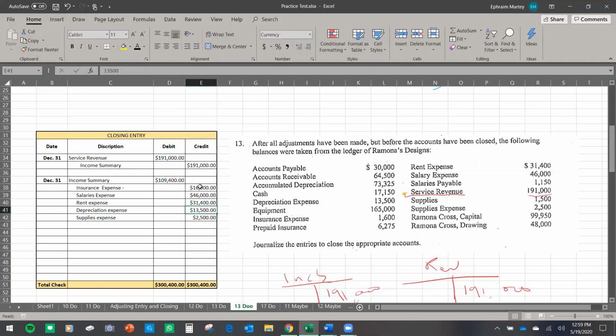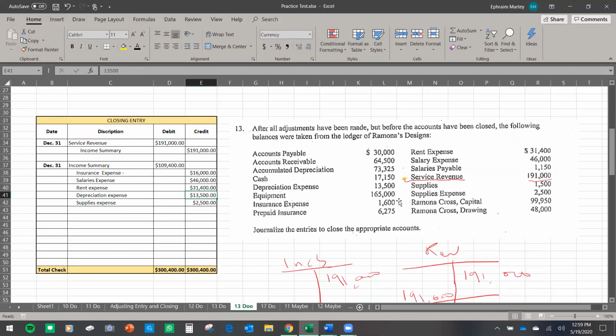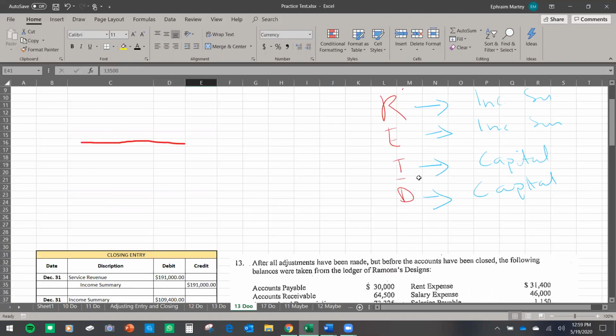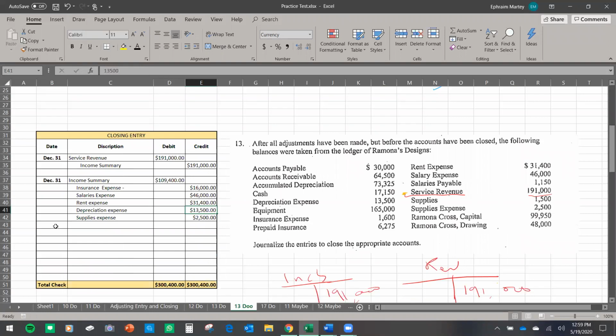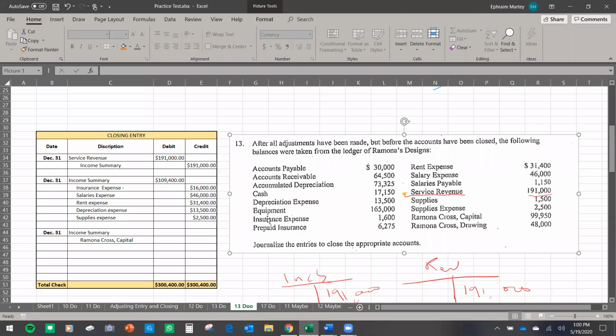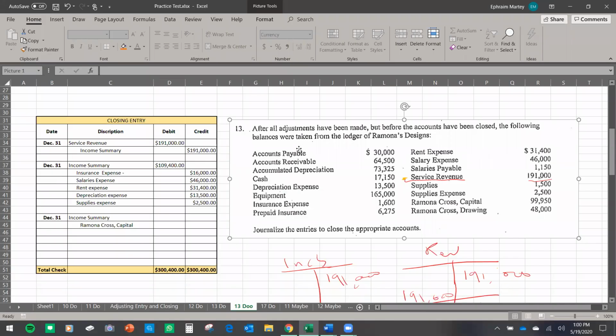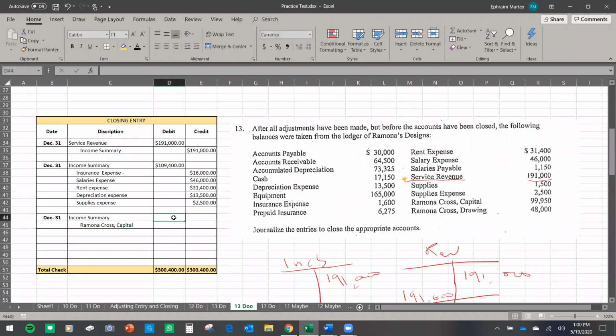Okay, good. Now we're going to close income summary or net income into capital. Okay, so we're going to do it with income summary and then the capital. Okay, so in order to do that, you can use a T account to confirm that. Okay, so what we will do is we want to close our income summary. So we'll take the increase minus the decrease, and then that will give you an income summary. And then this one will go up here. Will go against that one. Okay, so we have right there.